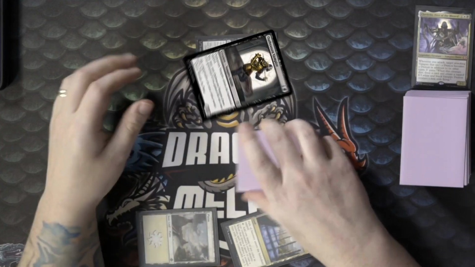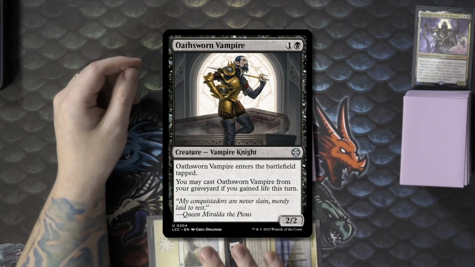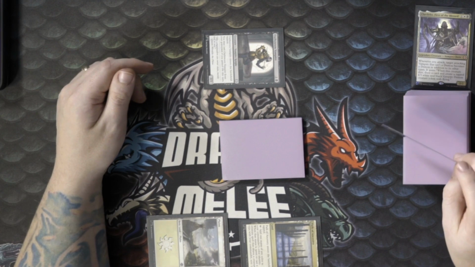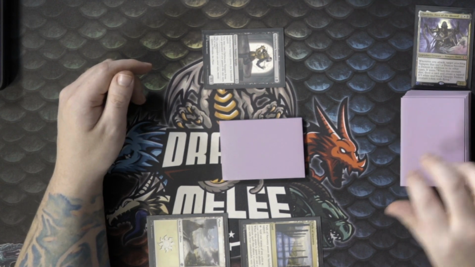Cool. Top drop. Play this Plains. I'll tap 2 and play this Oathsworn Vampire. Then tapped. It's a 2/2, and I can cast it from my graveyard if I've gained life this turn. I've used Path of Ancestry to cast him. He shares a type with my commander, so I shall square this. Yeah, sure. I'll keep it there.